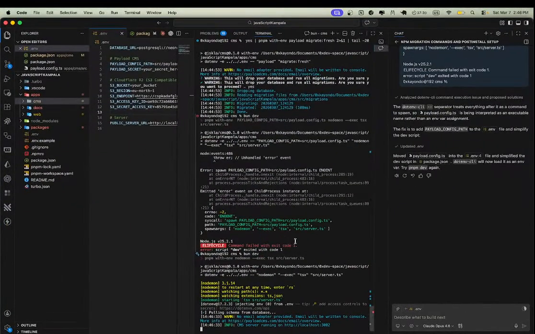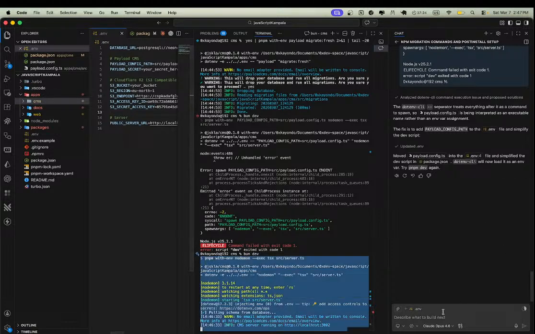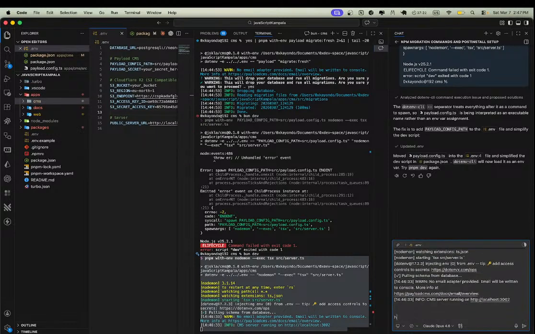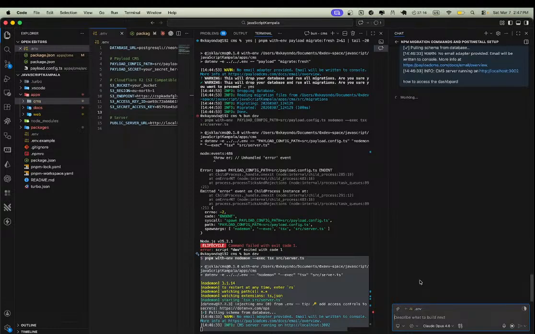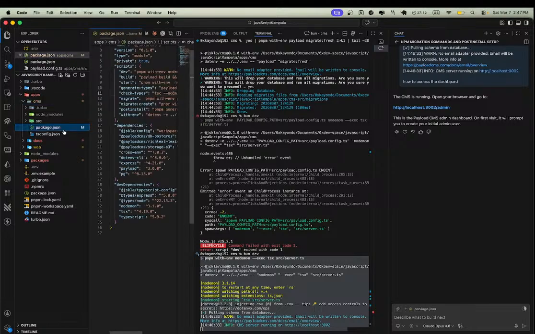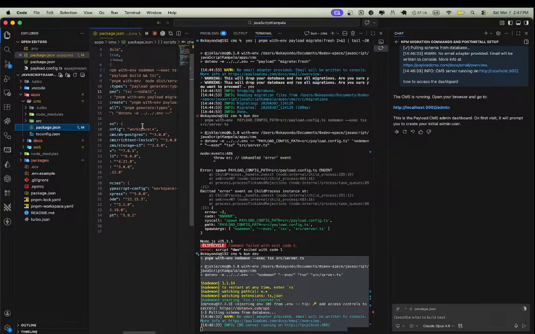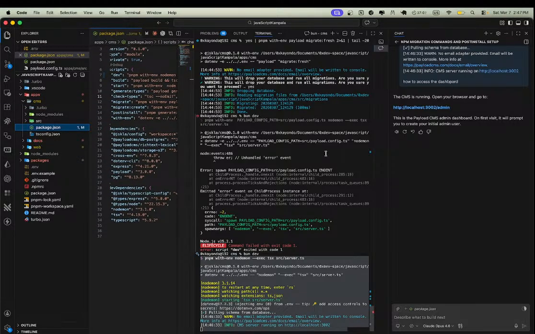An API. Okay, so let's see. What port is it running on? Okay, /admin.